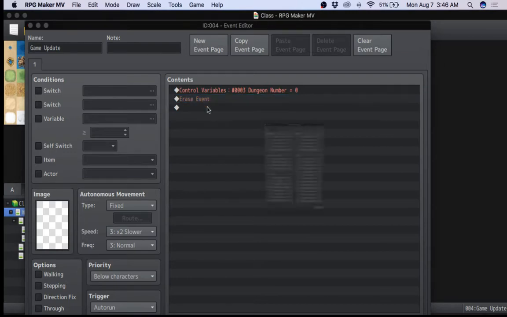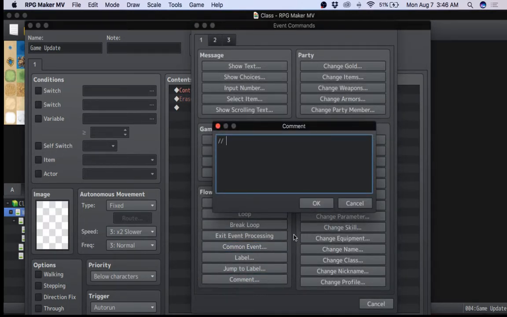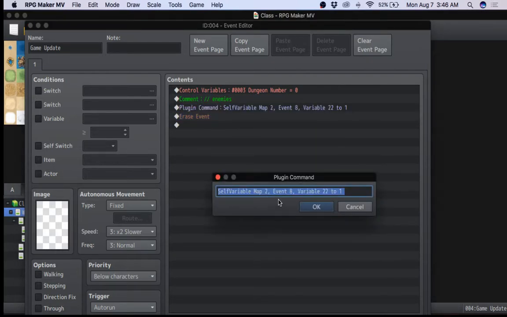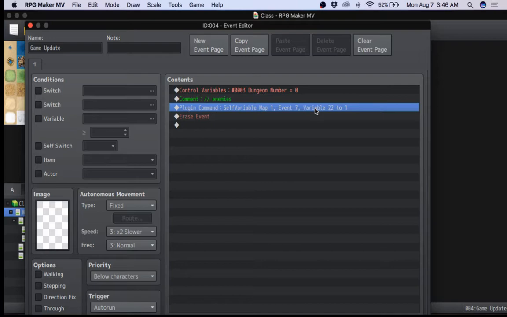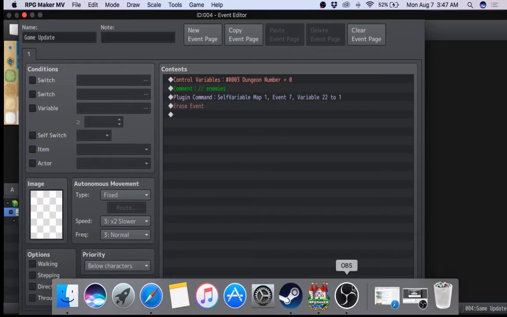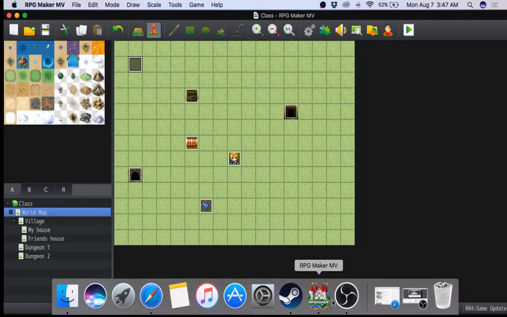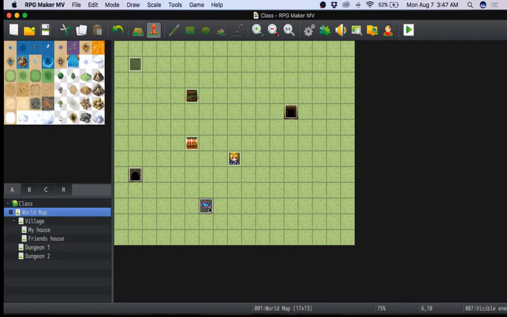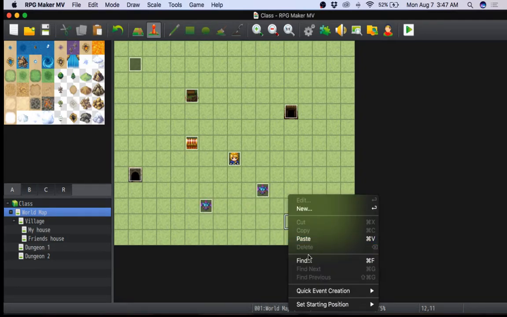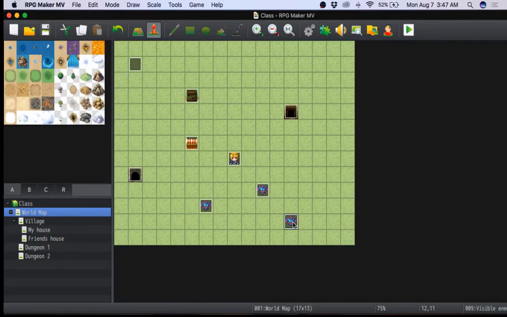You know what? I'm going to add this. I'm going to do enemies. Yeah, and then I'm just going to do it here. I'm going to paste. I think it's map 1 because this is world map 1, and I think that bat was 7, and it's going to send itself a signal. Oh yeah, and I forgot the self update is actually variable number 22. Okay, so is it 7? Yes. So this is 7, so it's sending a signal to here. And let's make a couple of them, just to prove it. So this is 7, 8, and 9.